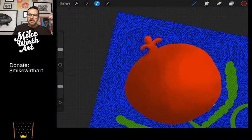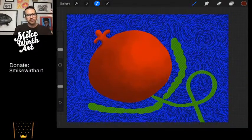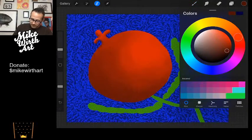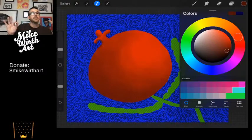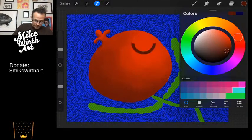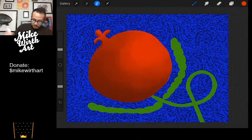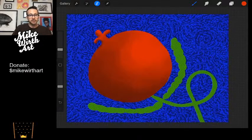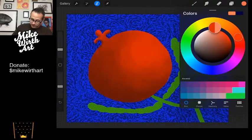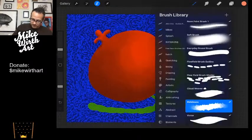Cool. Okay. And then we're going to do the same thing on the other side. We've now darkened this, and I'm going to come back in with more shadow later, but first, after choosing the base color, and then going towards dark, we're now going to re-choose the base color and go towards light. So watch, I'm going to jump out of there, choose the color selector, go to my unpainted area of the pomegranate. That's the original red, right? The mid-tone. And then I'm going to scroll this over towards like peachy peach. Okay, sweet, that looks great.